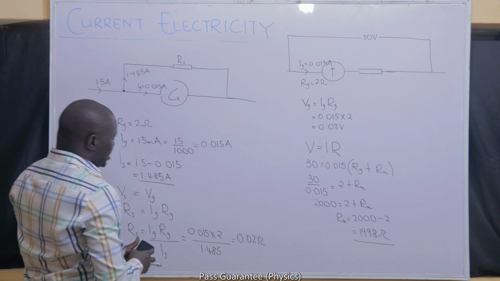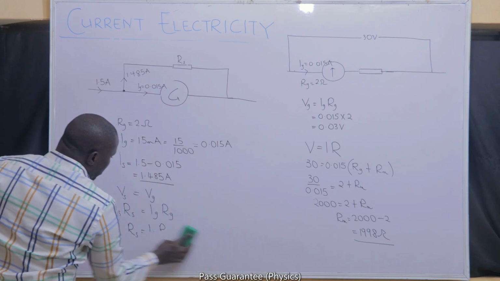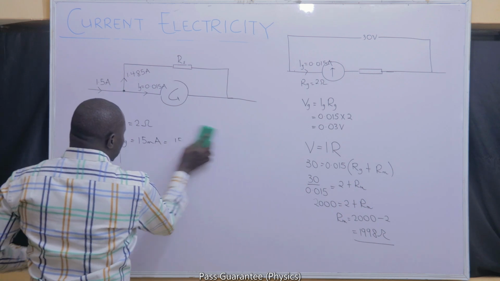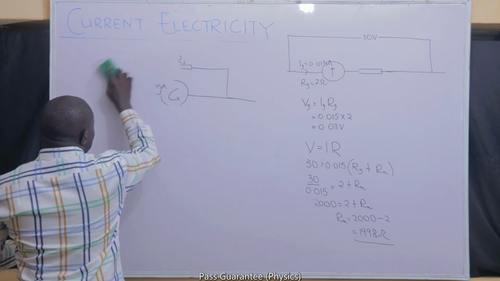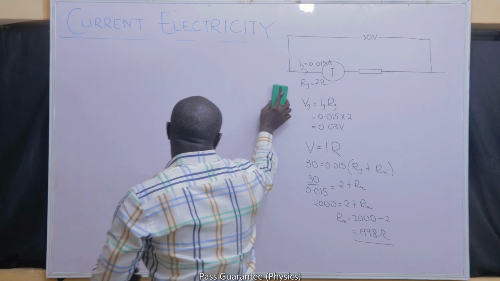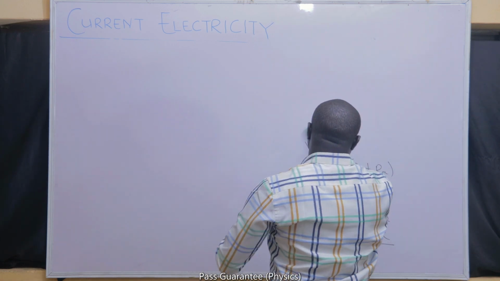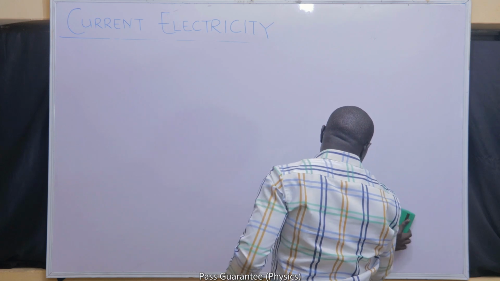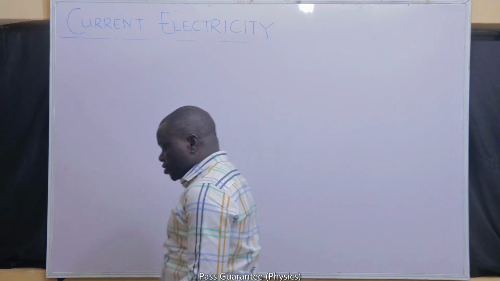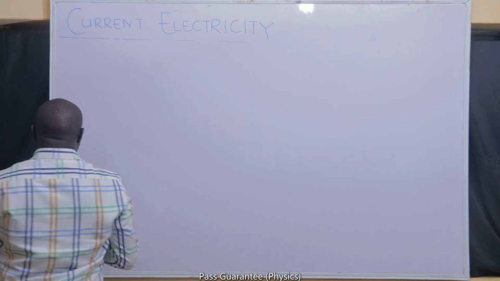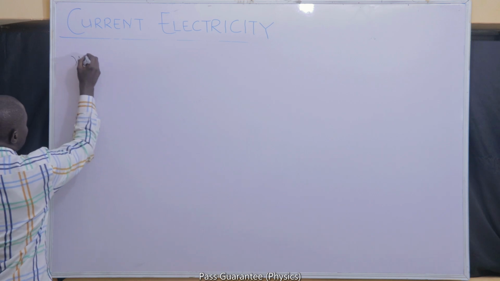So that is the end of that. We will now move on to other measuring instruments. We'll just touch on them one after the other. We have measuring instruments that can be used to measure the resistance of a resistor. There are two of them. We have one that is called the Wheatstone bridge.